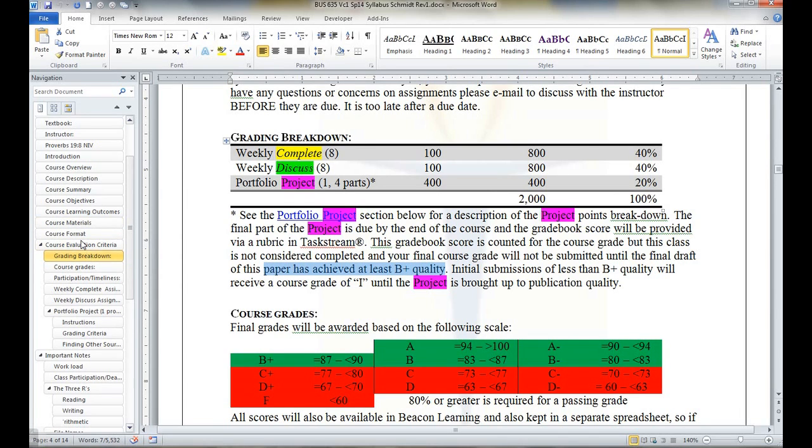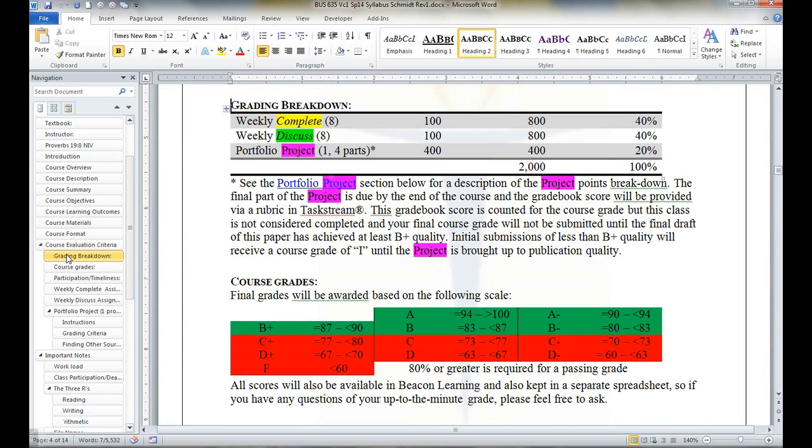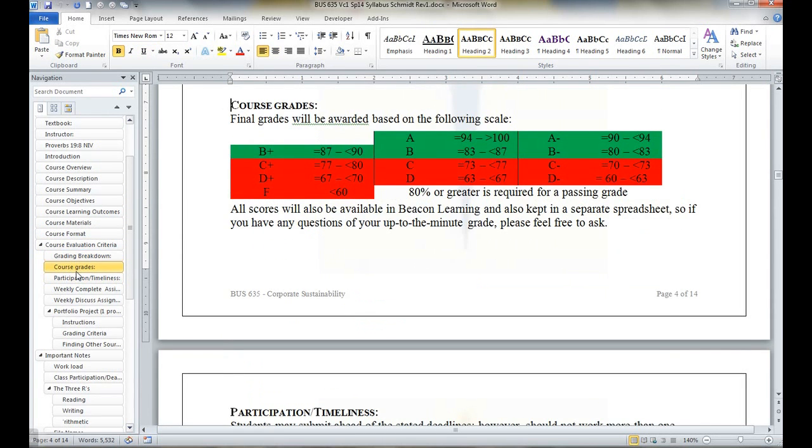So now I'm going to move from here, and I'm going to point out something about the way I formatted this document, and it's the same way as the, not template, what's the word I want? The DOT file. Yeah, it's the template file. The Word APA template file that I provided for you on Beacon Learning has styles built into it. And the styles that were provided in there have levels. And each of these over here in this table of contents, essentially, is a level. So this would be a first level, this would be a second level. And you see, as I'm clicking on these, it's moving to that spot in the document.